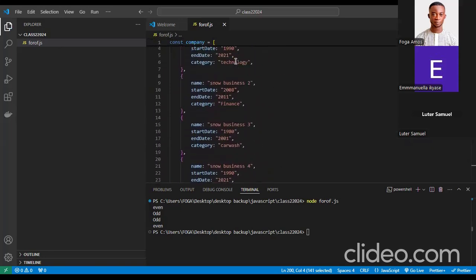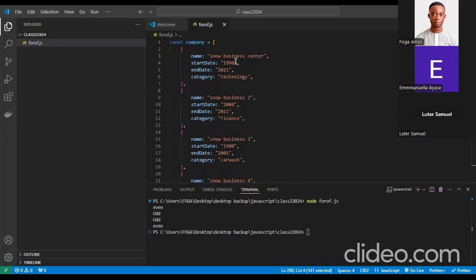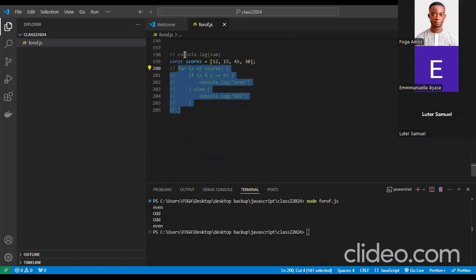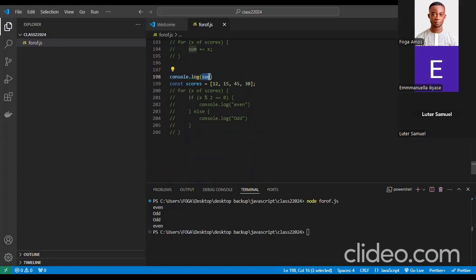How many is it here? I might not have done it. It's up to 30. Yeah, I didn't know how to make it shorter. Okay, it's 30.